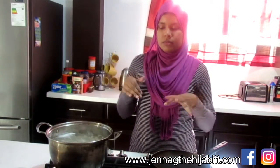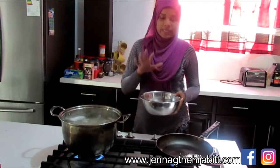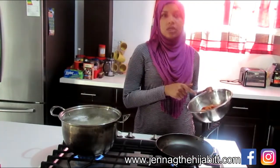So one of the things that I prefer to do to speed up the process, once you can manage it, is multitasking. While the spaghetti is going, that's about 9 to 10 minutes. So in that 9 to 10 minutes, you can do your other food prep. So by the time this is finished, it's just about combining everything, and it saves you on some time as well. So the next thing I'm going to be doing is cooking my chicken.